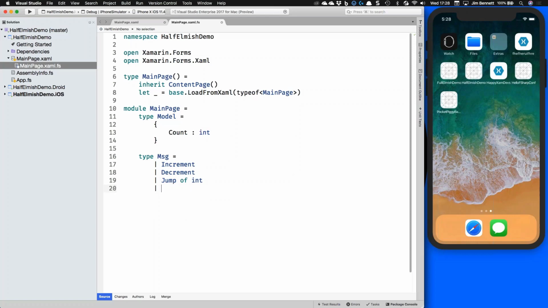And I can add all manner of different things in here, foo of model, whatever. If you're a VB programmer from the original VB6 days, you can kind of think of this a bit like the variant type, but a cross between that and an enum. It can be one of these values, and these values can be typed. So it's a very, very powerful construct.